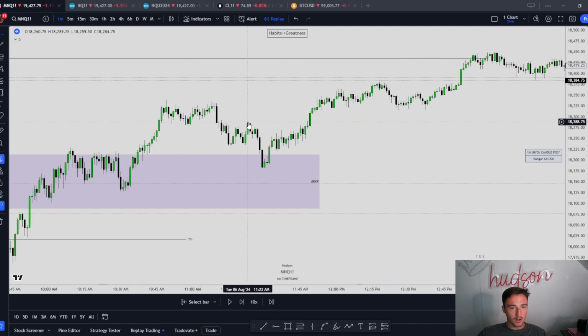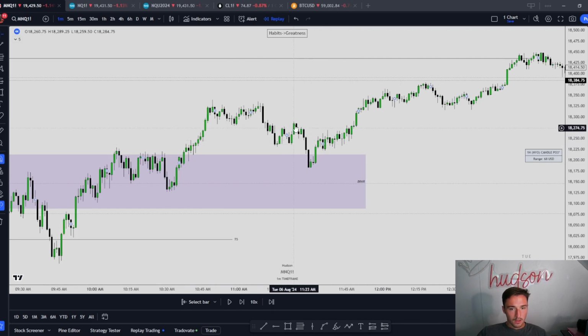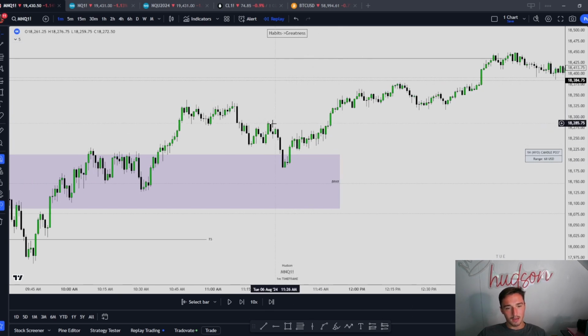and then we continue up to the draw on liquidity the rest of the day. Now, what would become the breaker on the 1 minute chart here, right? These two up close candles. So we trade up, break through these lows, and then we finally trade back above these highs. Now this example, we actually do not come down here and tap these breakers, but this would be your breaker on the 1 minute chart.